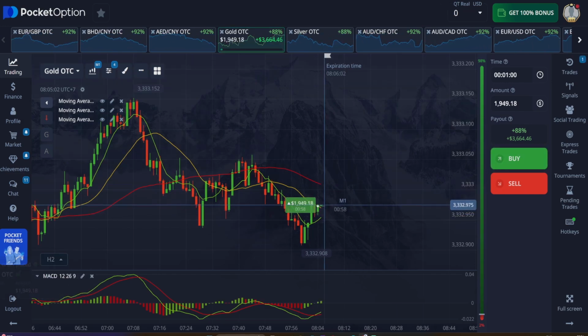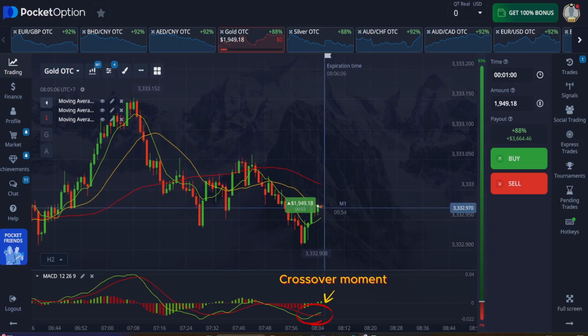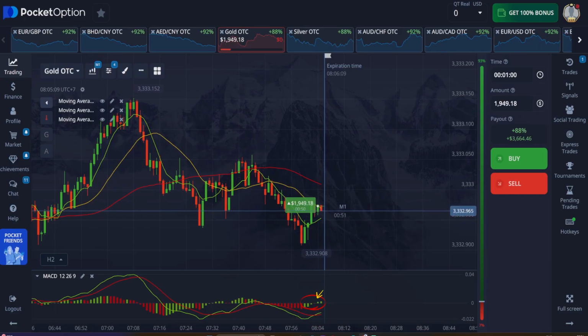I'm taking a buy position because the MACD indicator is giving a clear bullish signal. The MACD main line has just crossed above the signal line, while the histogram is rising from the negative area into the positive side. This indicates that upward momentum is building and buyers are gaining control of the market. In addition, the growing histogram bars after the crossover confirm that buyer strength is solid.